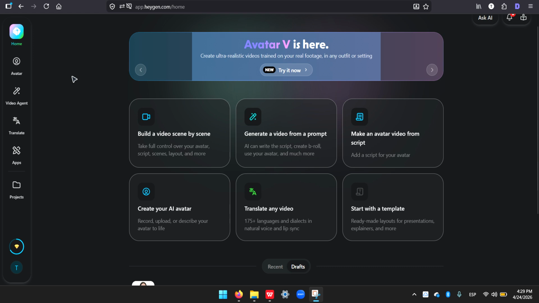We use the tool called HeyGen for this. HeyGen is not completely free, but it does have a free plan which allows you to generate 3 free videos per month, if I'm not mistaken. So it's spelled like this. Here you can see it here, HeyGen. So you go to HeyGen, you register with your email, and you land here. This is home, the home page.